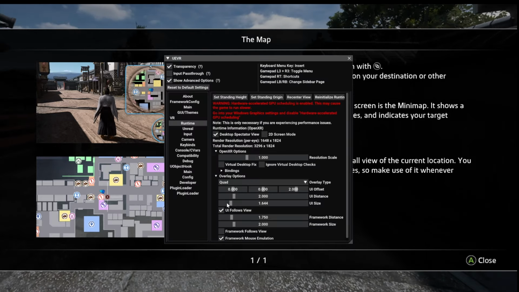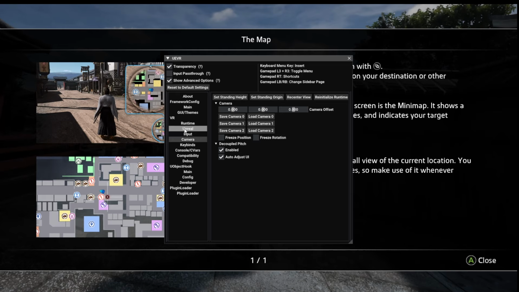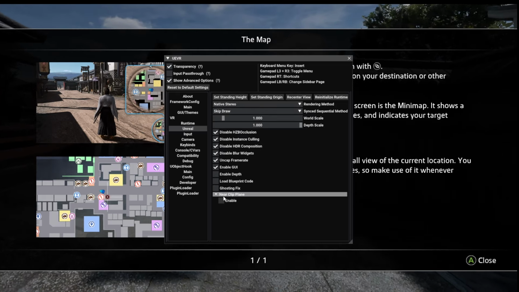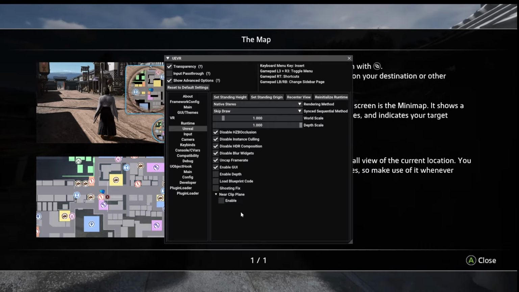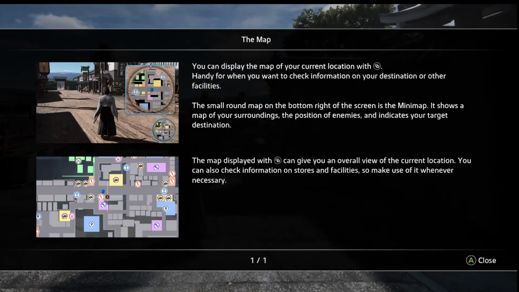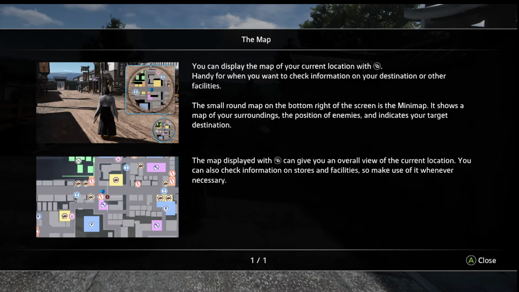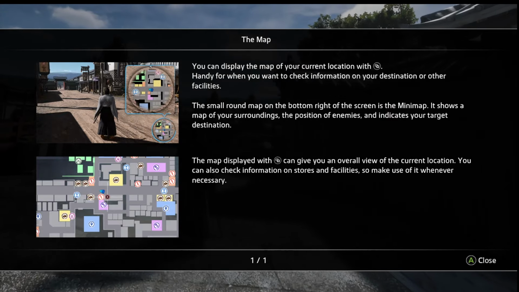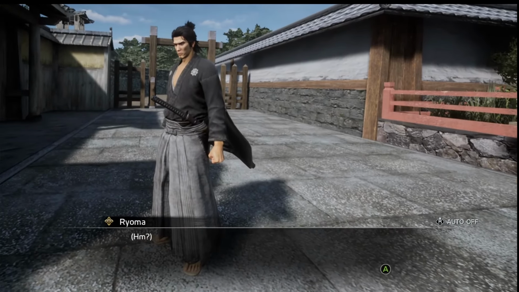Now I believe if you go into... where are we? Here, and enable near clip plane, that might sort it out. It might not, but I'm told it might. So, okay, we can look. Oh, now I don't know whether the Quest buttons will actually work here. Back into first person.